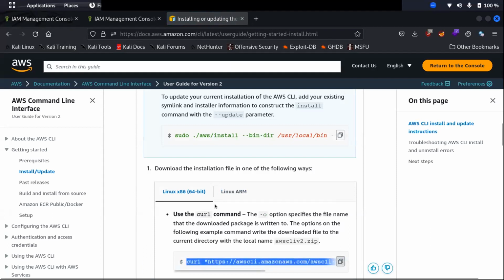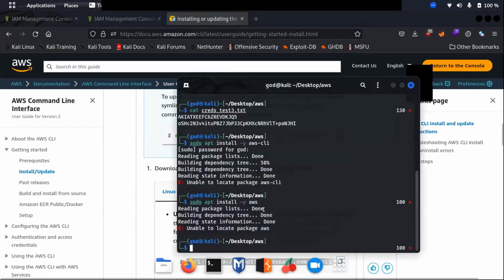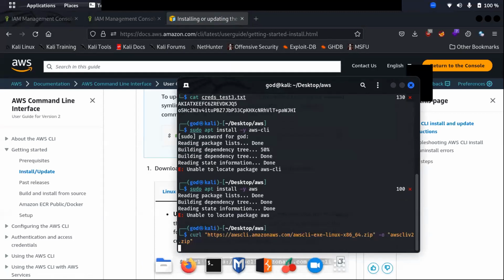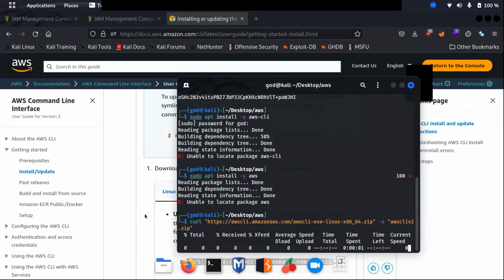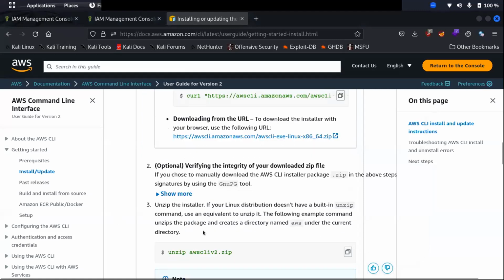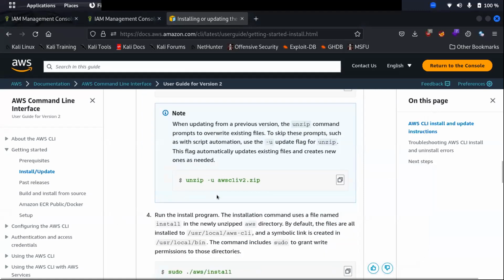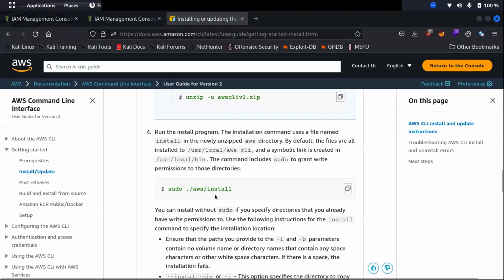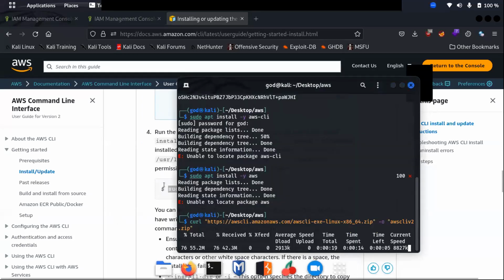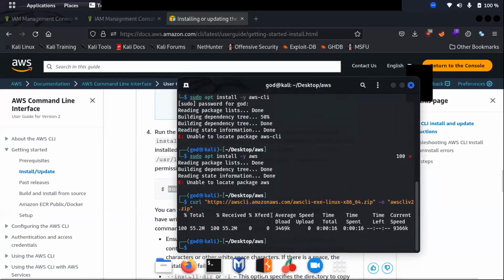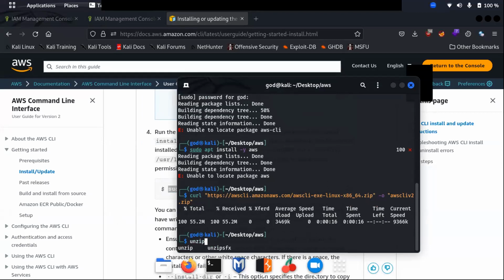Copy this, paste. It is downloaded. Unzip AWS CLI.